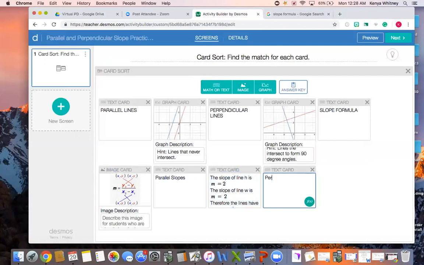I'm going to do perpendicular. Perpendicular slopes, we're going to actually insert another text box. Here we go. The slope of line H is, click on the function tab yet again, m is equal to 9/4.